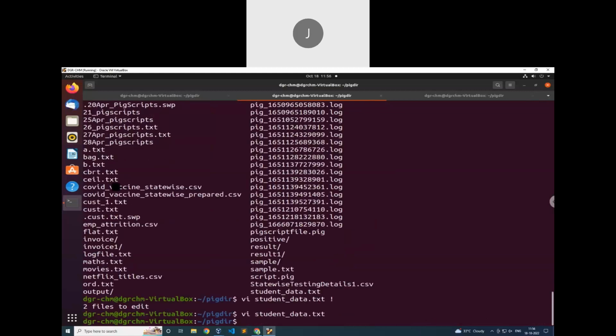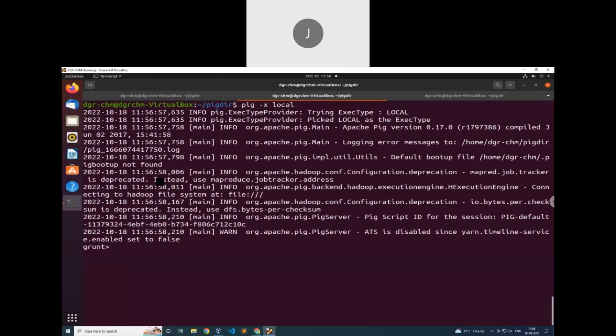Okay, so I will create a relation. I came out, so I'll go in again with pig -x local. I'm going to use the student data small set.